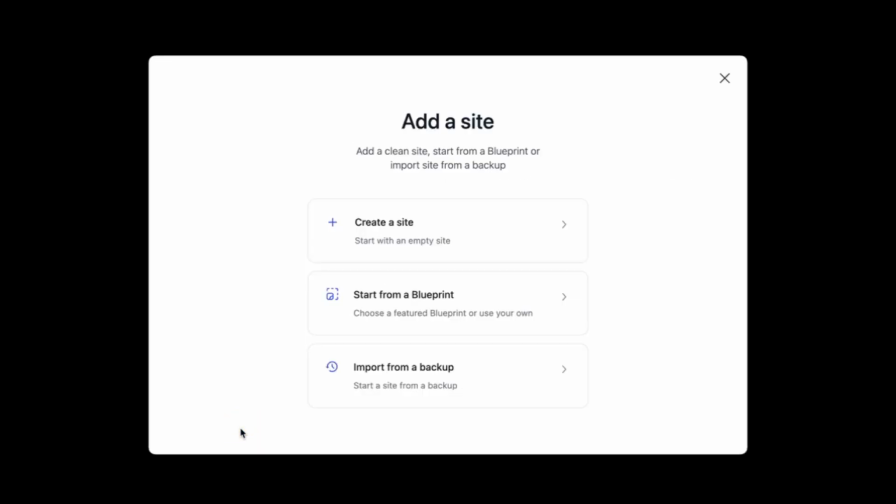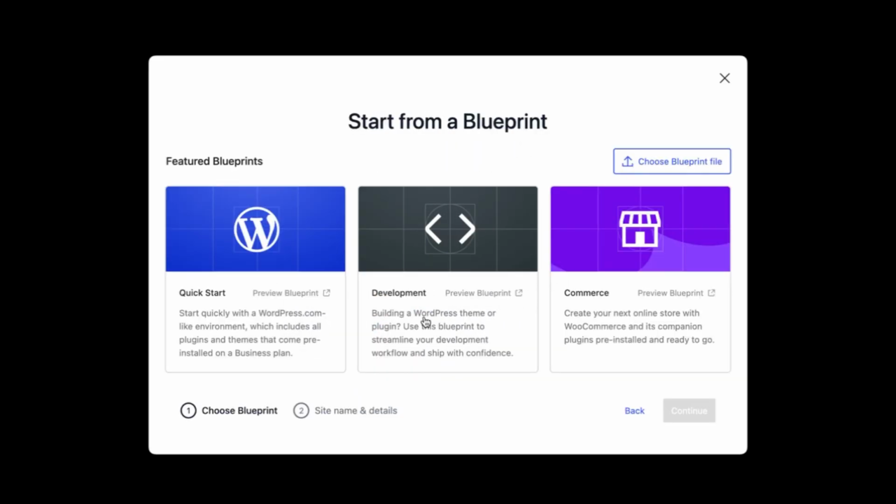One of the interesting things that's happening now is the blueprint. What this allows us to do, if we all have clients and we like to use a certain set of plugins, a certain way to quickly build a website. A blueprint allows you to choose a theme and plugins to install on startup, so that you have that already installed instead of having to go through the process of installing yourself. So I set up in the blueprint screen.